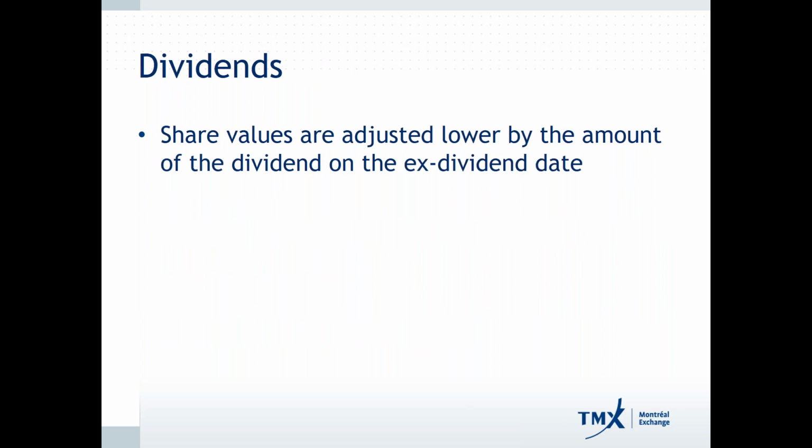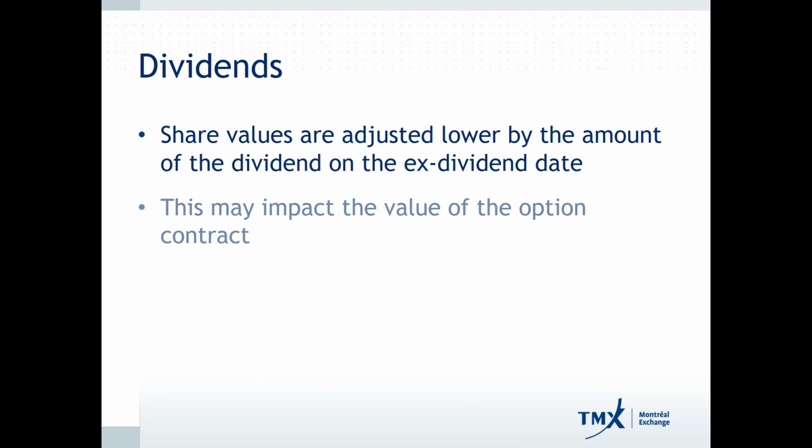It's just about how options work and what I have to take into consideration in doing so. So just a few other highlights I want to talk about is dividends. Now with dividends, option values are adjusted lower by the amount of the dividend by the ex-dividend date. Actually, the share value does too.